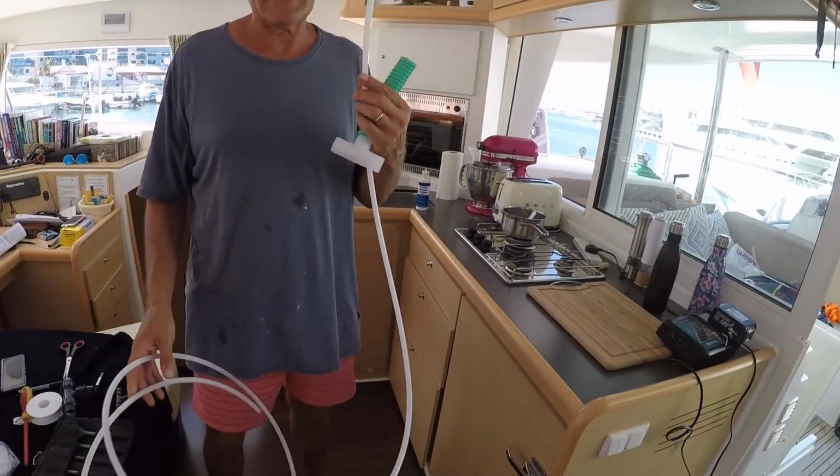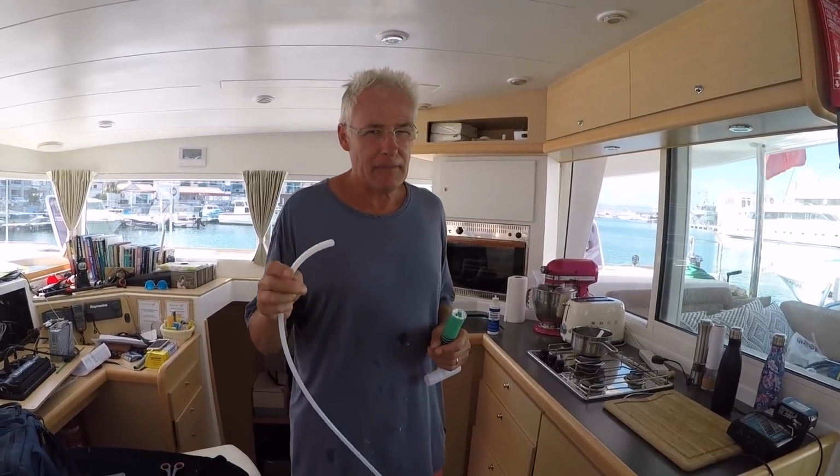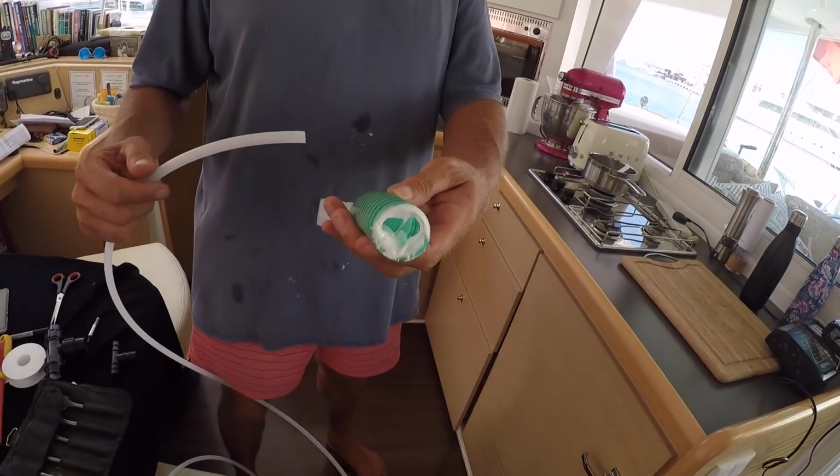So this pipe is the discharge pipe. There isn't really much pressure here, the water's just running out, but it's got to go into a 25mm pipe to exit the boat.